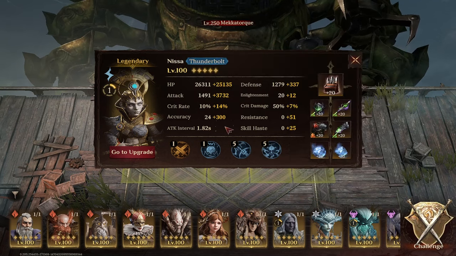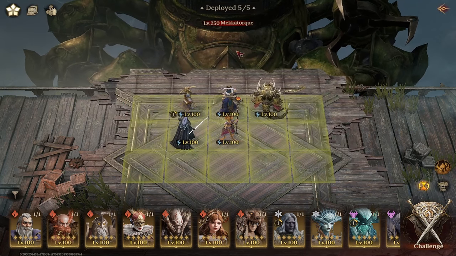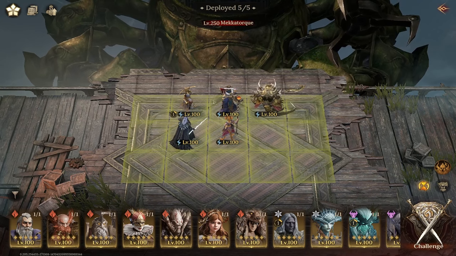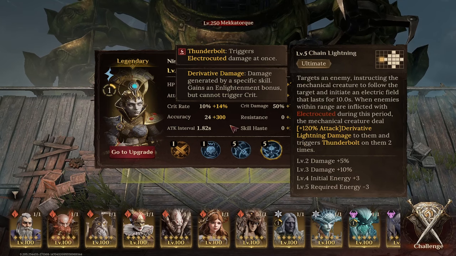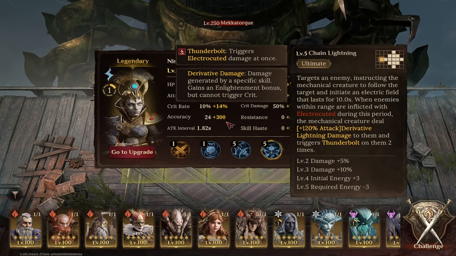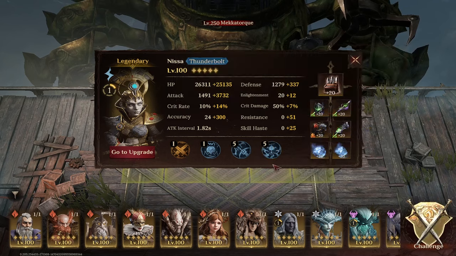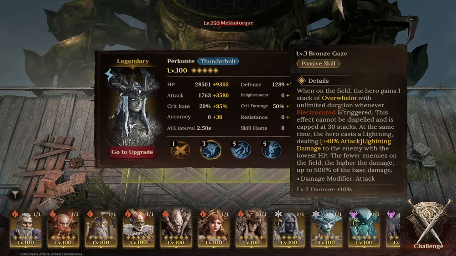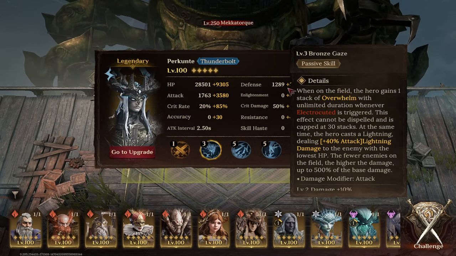So I didn't quite understand that at first, but I've noticed that she casts it only on the boss instead of the adds in the AoE format. So this works like Flora's ultimate. We apply this, and every time electrocuted procs, we will trigger 2 Thunderbolts and they will accumulate her damage, but her damage again is not important. This ultimate on the adds helps our Perkunte passive, Overwhelm, to basically get up to 30 stacks instantly, and I'll show you that in the fight.